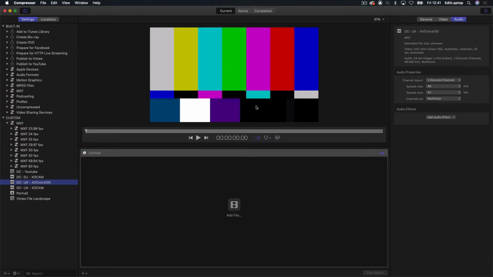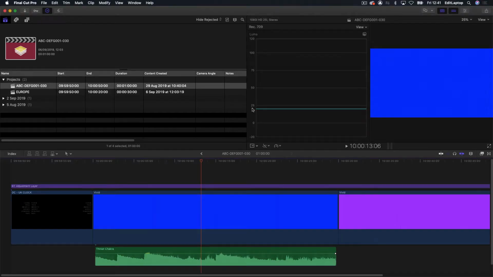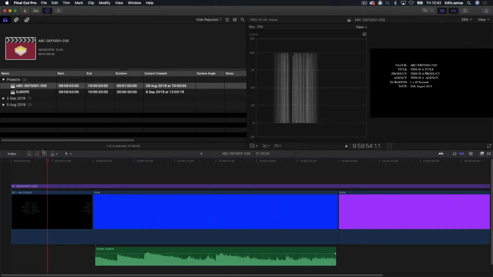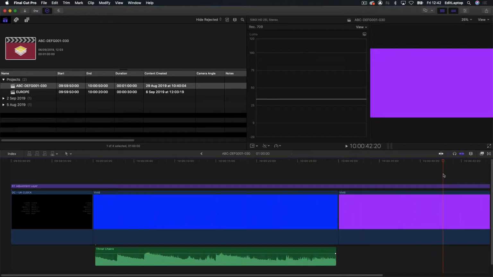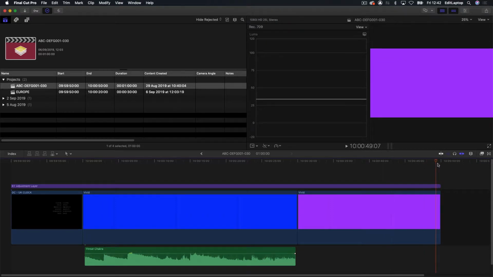So in Compressor, that's all you really need to do. So close the old goal down. And now if I look at, say, I'm going to spit out a UK one. Well, there's our clock, there's our black, there's our start of commercial. And this is where the freeze is, and it goes out to here. So let me just straighten that in. It goes out to here, right?